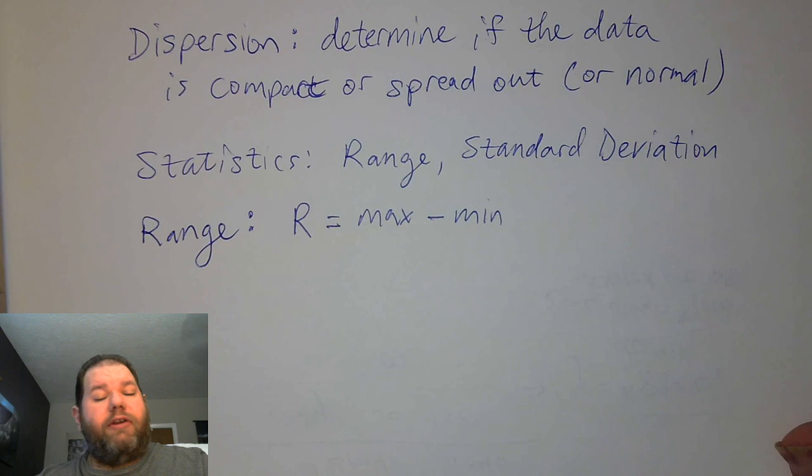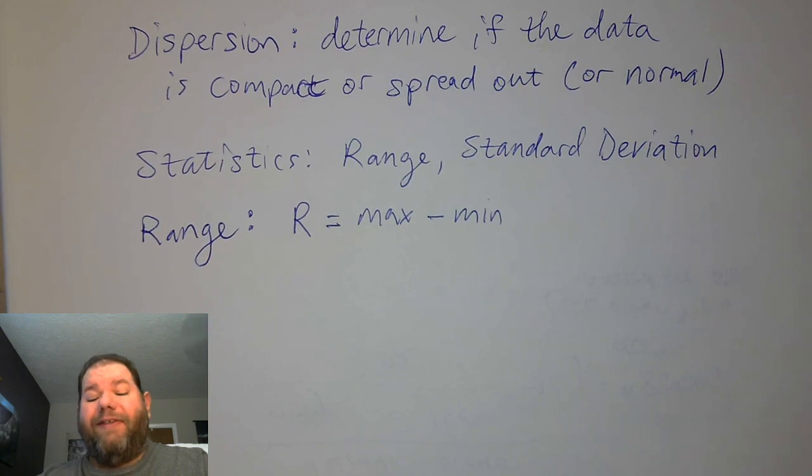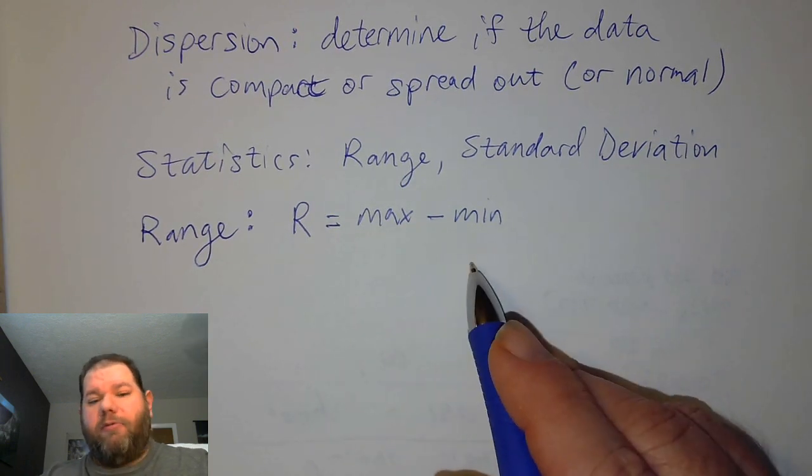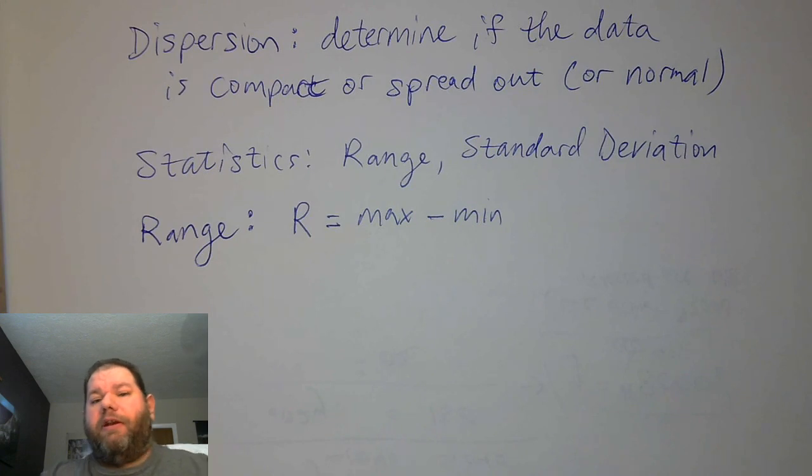Again, it is subject to outliers. Like if we do have outliers, these tend to be the maximum or the minimum value. I mean, that's by definition what they will be. So an outlier could prove to be problematic here as far as what does the range tell us about the values. And honestly, the range itself doesn't tell us a whole lot about the values. It's really the standard deviation which is going to have a big impact.